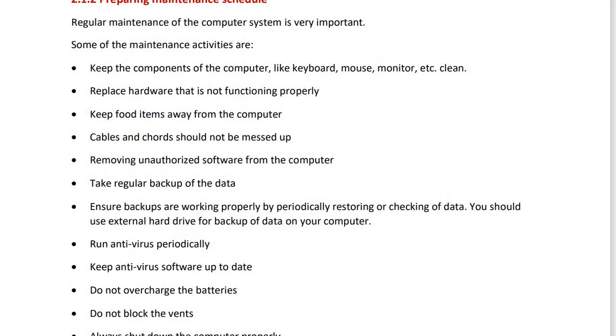All the vents which are provided in your system, at the CPU, at the back you can see there is a vent. In your laptops and monitors, there are vents. So keep those vents open. Do not cover them, because they help to eliminate the heat of these hardware out. So always remember that if you block these vents, if you cover these parts, they are going to damage your hardware due to the generation of heat inside.